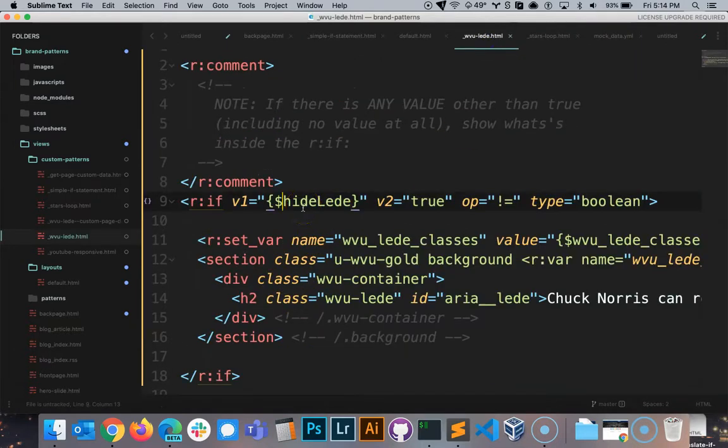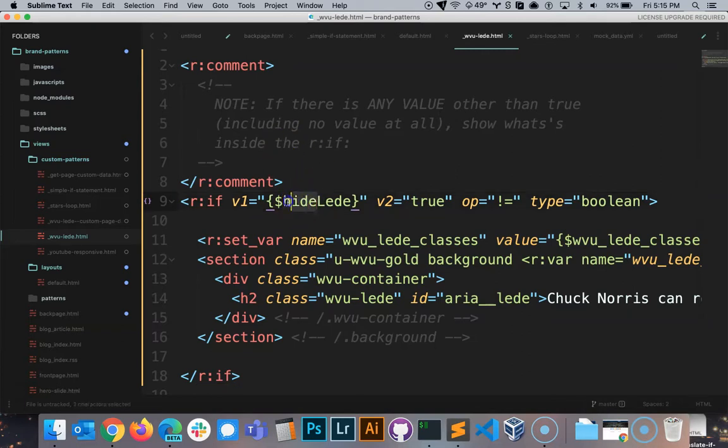So what if we wanted to hide something by default? Maybe we're working on a theme that is already in production and we're adding a feature to a couple of pages, but we don't want that feature to be shown on every page. We just want to show it selectively. So in other words, we want to opt in to showing this feature. And this is how we can do that.